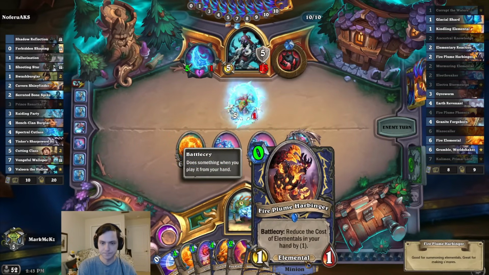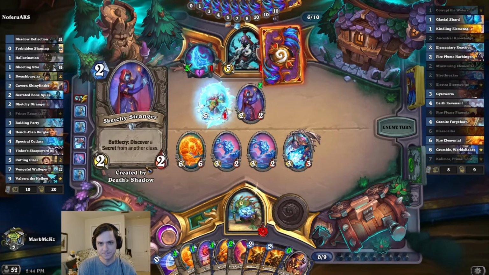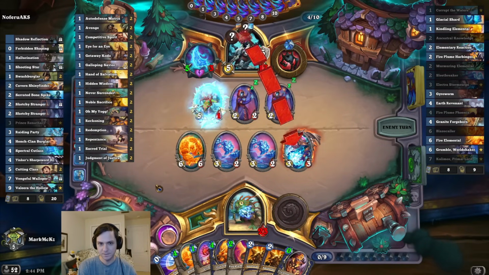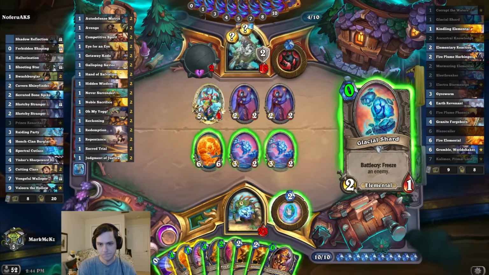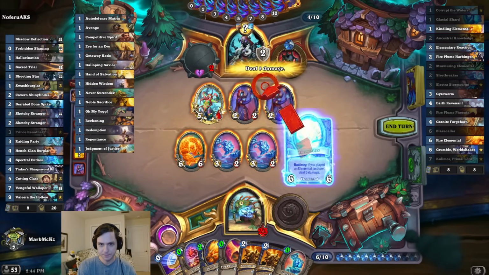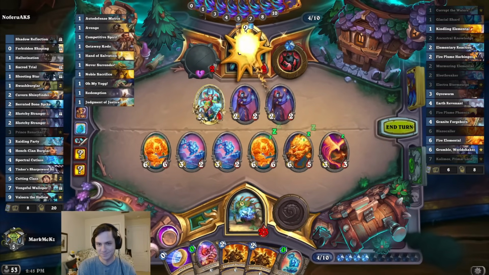Alright. There's the ice block. Well, he didn't snap pick it, so. I forgot about that. And that shouldn't matter. Kalimos rises. Good try. So much damage.